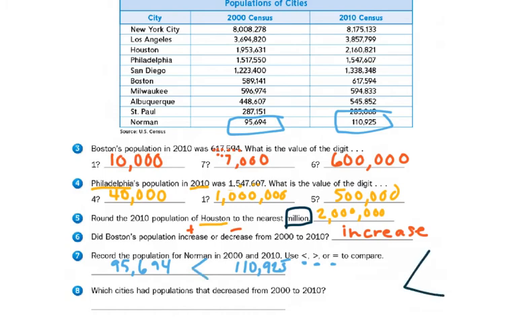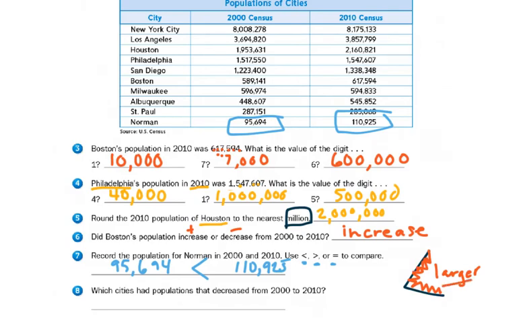And my elementary teacher taught me to think about this like an alligator. Its teeth want to eat the larger number. So the opening of its mouth where the teeth are faces the larger number.